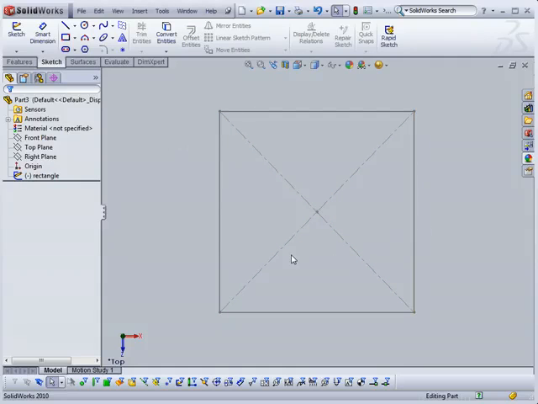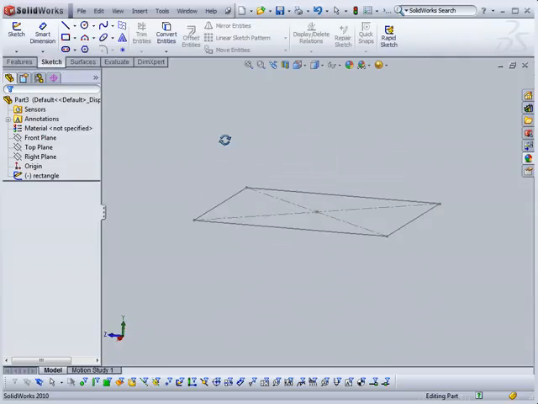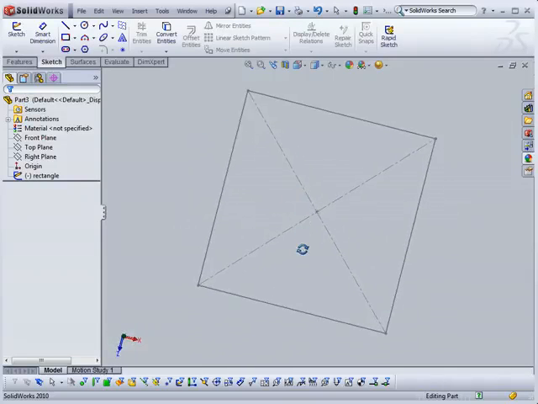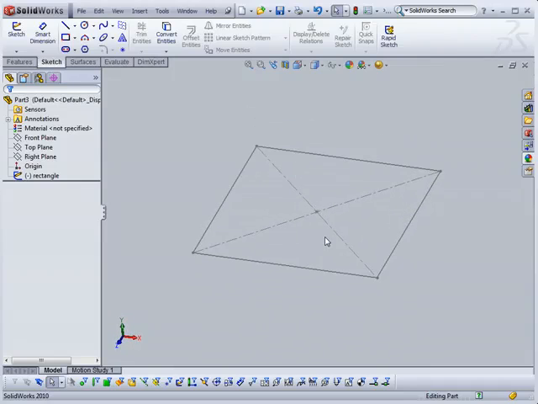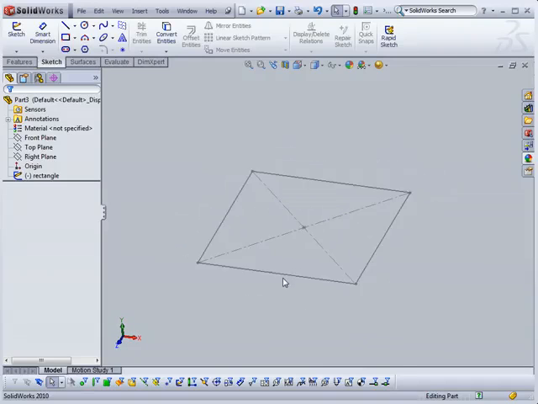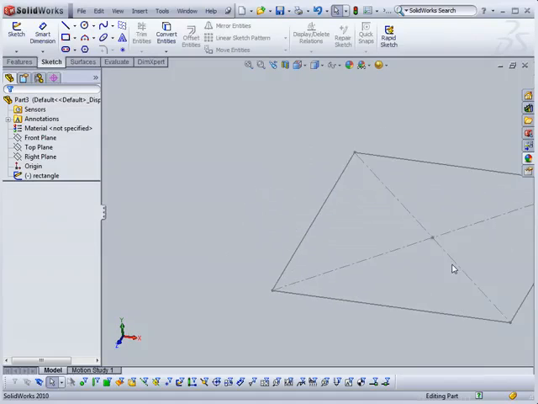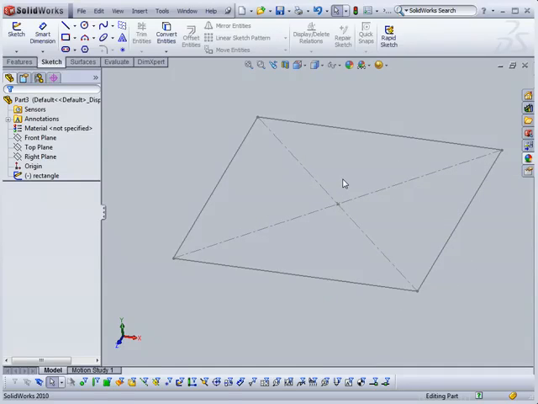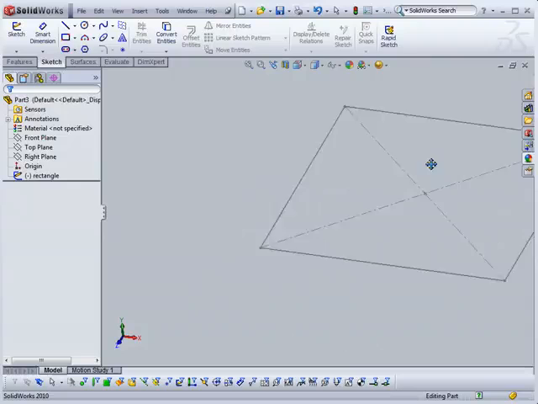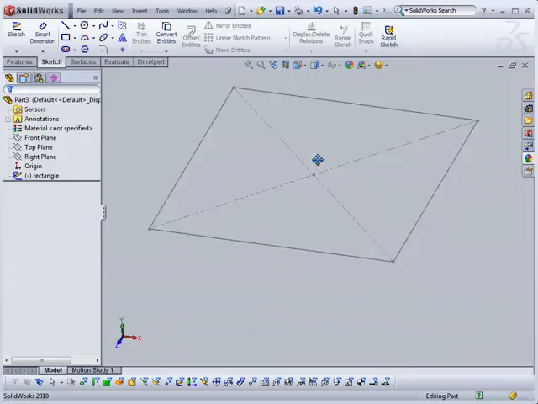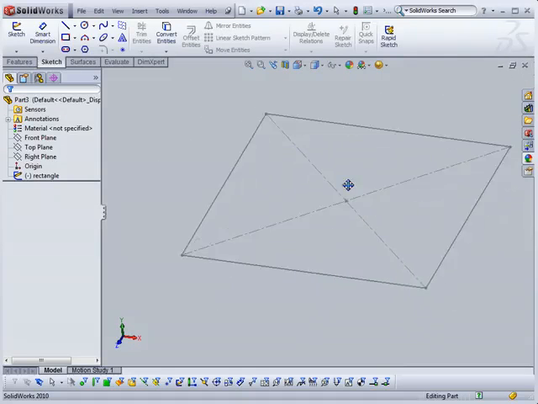And now this is a three-dimensional model already. So if I hold the middle mouse button, then I can rotate and look at all sides of this model. And if I roll the scroll wheel, then I can zoom in and out. And if I hold the control key while I drag with the middle mouse button or scroll wheel, as is the case for me, then I will pan.